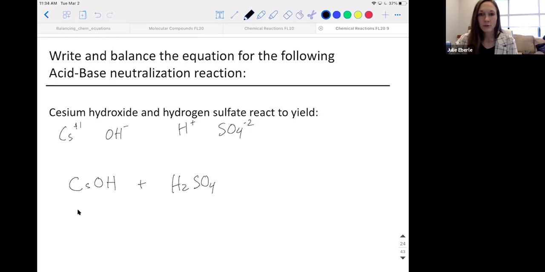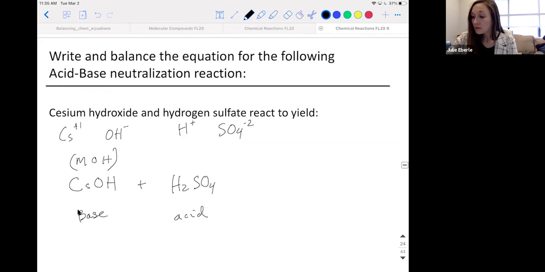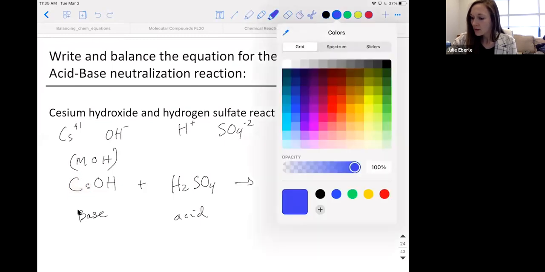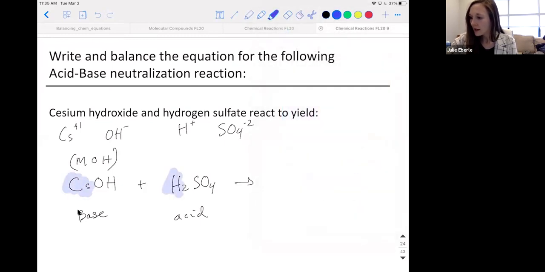All right, so which one's your acid? Which one's your base? First off, which one's the acid? That's right, H2SO4, this is the acid. And then the metal, you should have recognized this is a metal, and then OH, we said that's the base. All right, so this is a double displacement reaction. So we got our cation, I always do this. Cation, no, I wanted blue. Cations, anions.